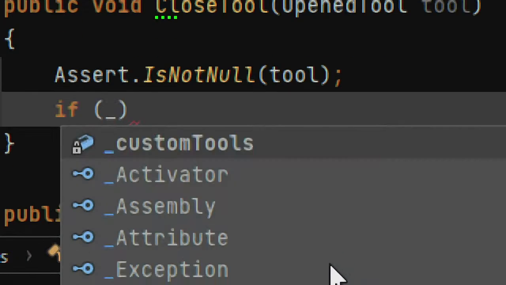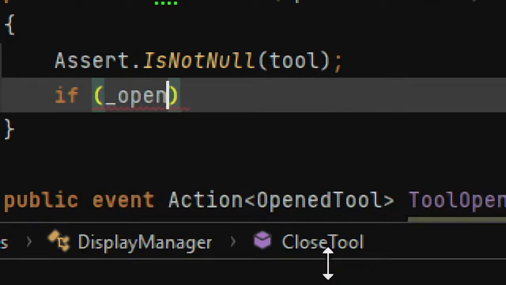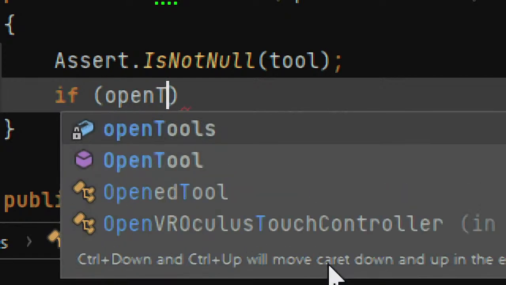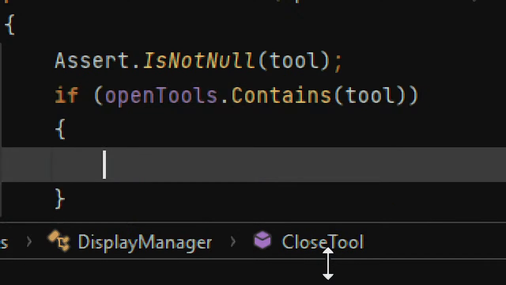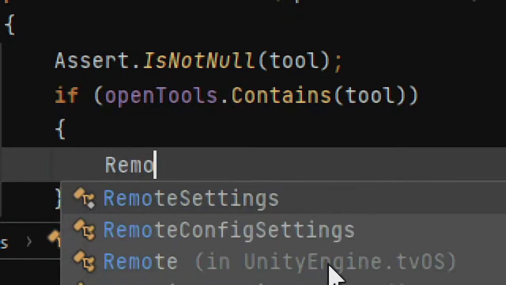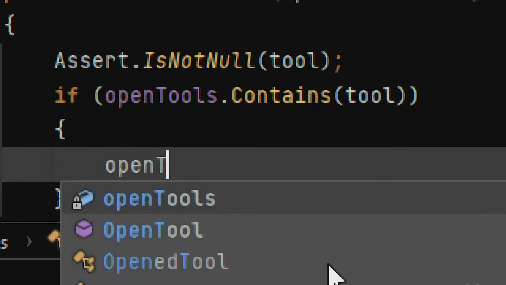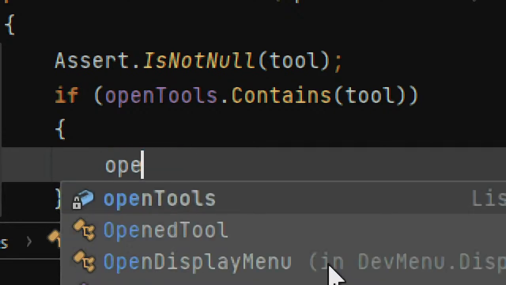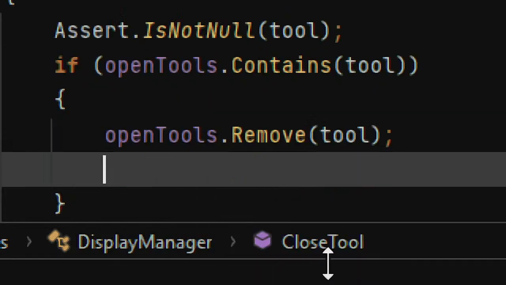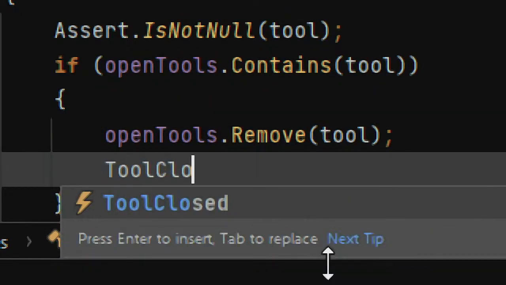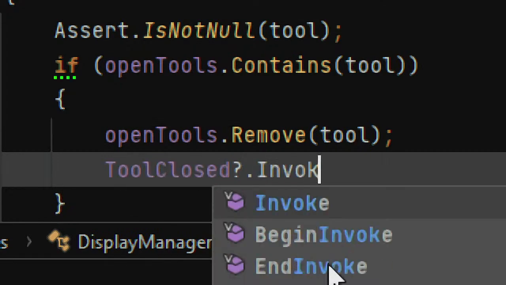Now, if the tool is contained in the opened tools list, first of all, we're going to remove it, and then we're going to call ToolClosed, passing the tool.